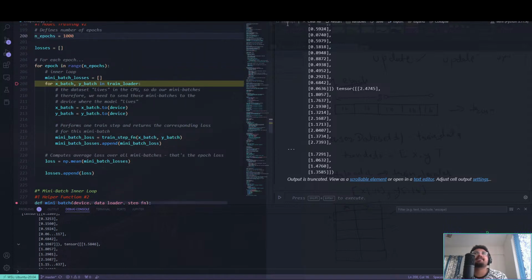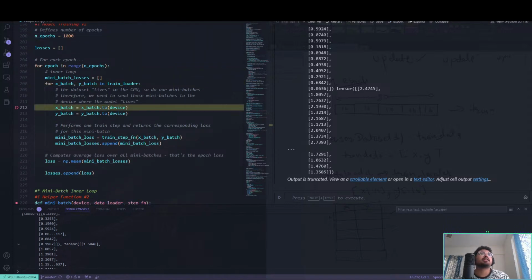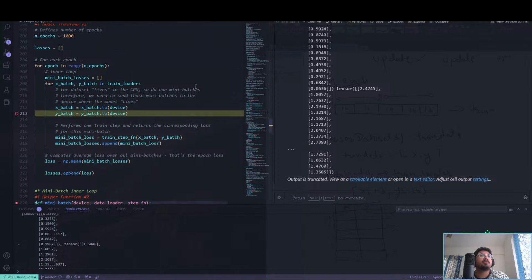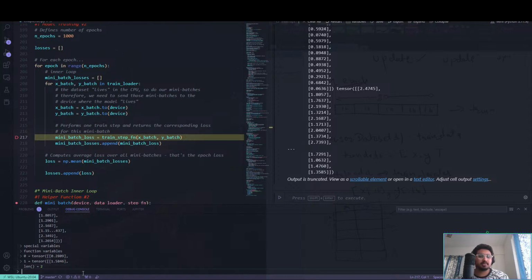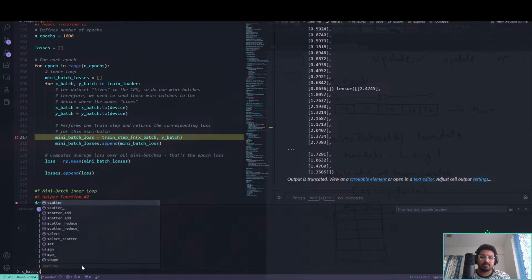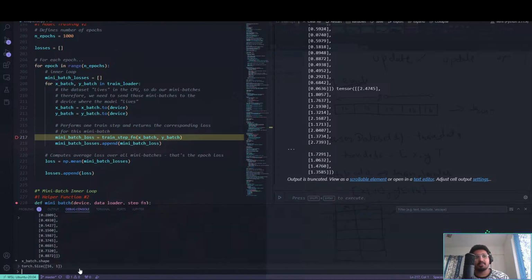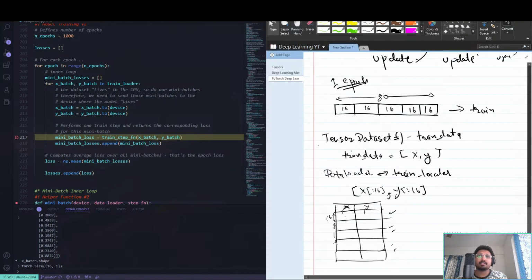We're taking the x and the y and putting them in. So all the x batches are now put to device, that is, if you have a device. I don't have one, so we are not using the GPU, just the CPU. You can also see the x batch here, and the shape is 16 count. That is what's expected, right? It's taking the first batch from that big dataset that we had. From this big dataset, we are just taking this first block of x and y.